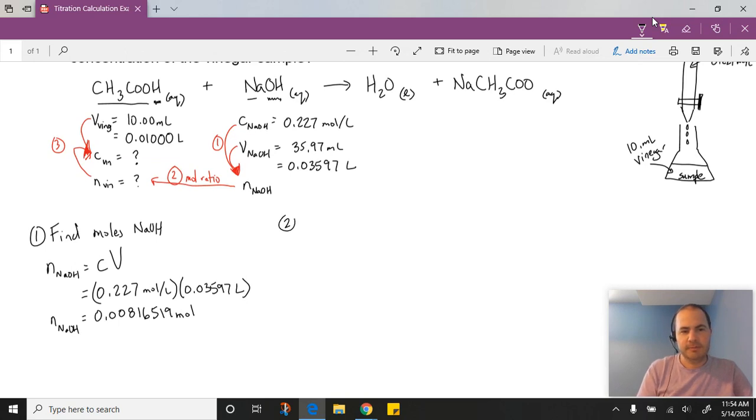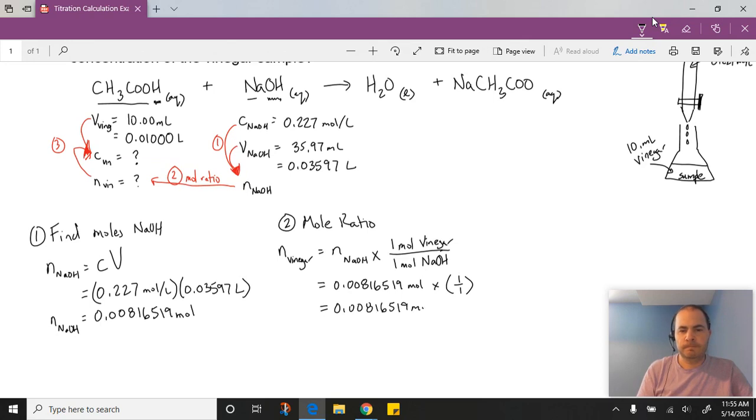And then once we have that, we're going to do our second step, which is our mole ratio. Because it's a one-to-one ratio, it makes it pretty easy. So we could just make a statement if we want, or we could set it up. I'll set it up in this case. Number of moles of our vinegar is going to equal the number of moles of NaOH, and then we multiply by our conversion factor. If it's not a one-to-one, if you set it up in this approach, it's going to work for you. Because we're trying to find out about the vinegar, we use from the balanced chemical equation the moles of vinegar over the moles of our NaOH, which will be exactly the same because it's a one-to-one ratio. So we know our moles of vinegar.